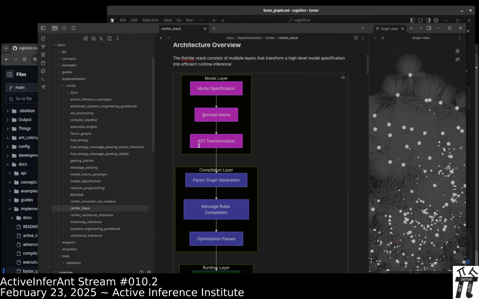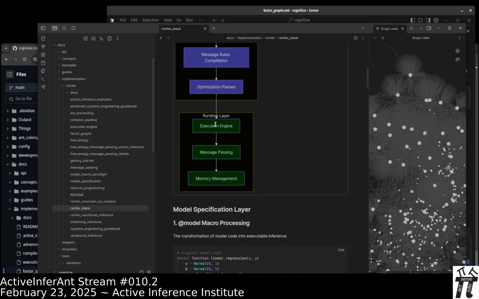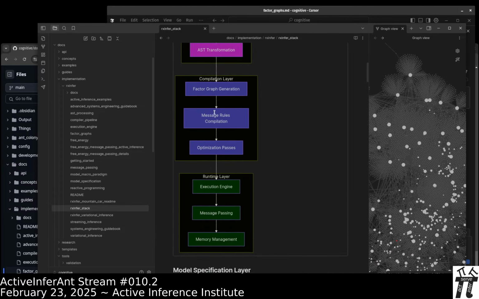Okay, so the model is specified syntax-wise. It's transformed using this abstract syntax tree. From that AST transformation, the factor graph is compiled. Rules for message passing are compiled. Optimization passes are performed. We could look in more detail, what are those? Then, with the message rules just in time prescribed, and the optimization passes of some kind, we could explore situations where they are and aren't coming into play.